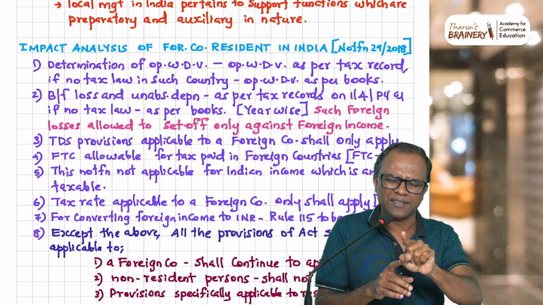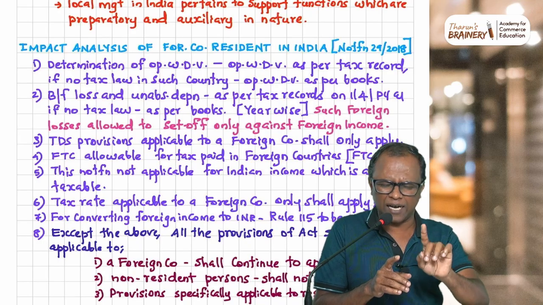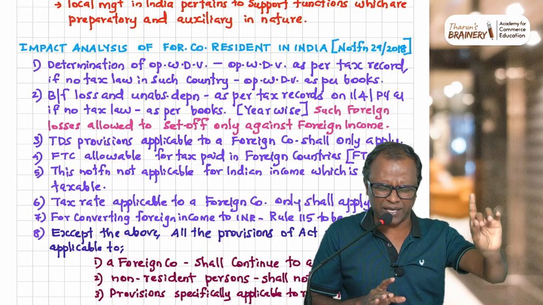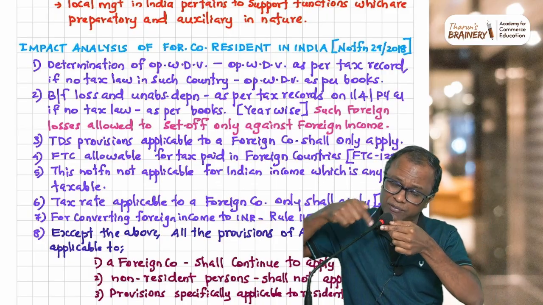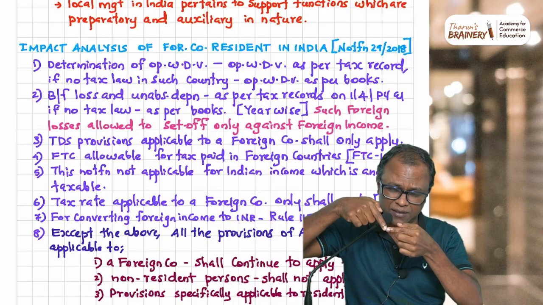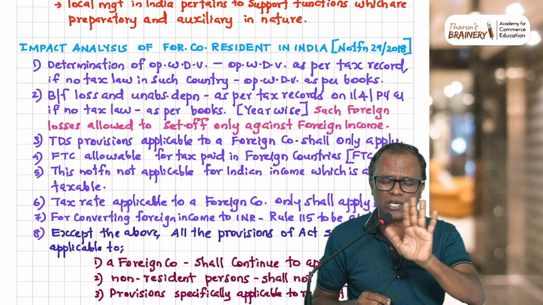You are a foreign company, right? Yeah. POEM is in India, right? Yeah. So you are a resident, right? Yeah. Okay, do one thing. Take the foreign losses and set off that foreign losses only with the foreign income, if any, taxable in India. That will not be permitted to set off against Indian income.